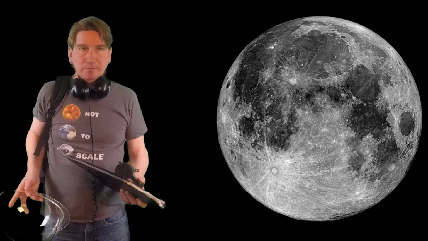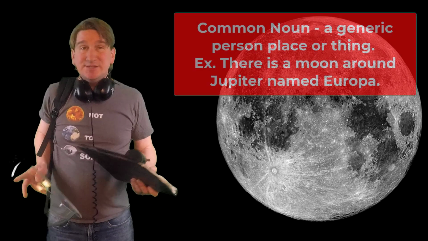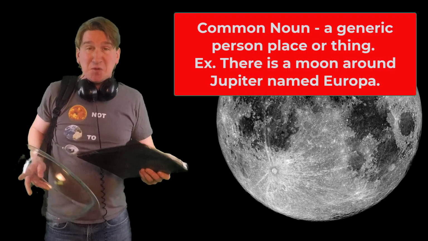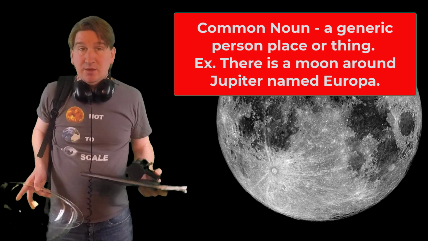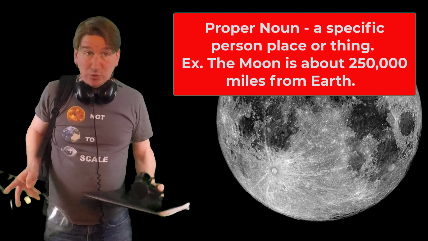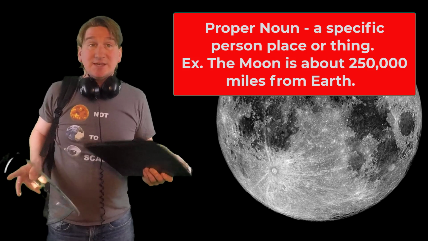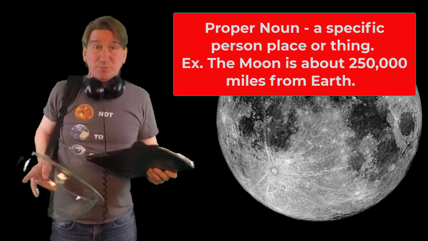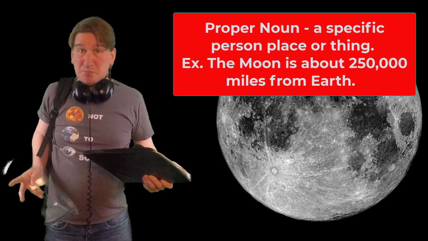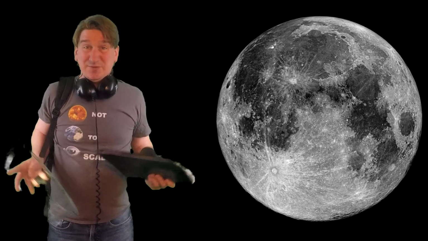It can be confusing since we have a moon named Moon. When you are writing about a moon around another planet, it gets a lowercase m because that is a common noun that is a generic person, place, or thing. But when you talk about the moon, the bright thing that we can see in the sky from Earth, it gets a capital letter because it is a proper noun that is a specific person, place, or thing. To be fair, when we named the moon, we did not know there were other moons out there.